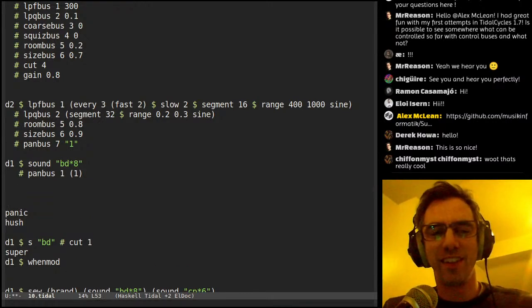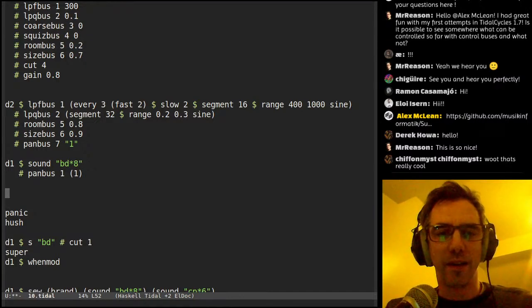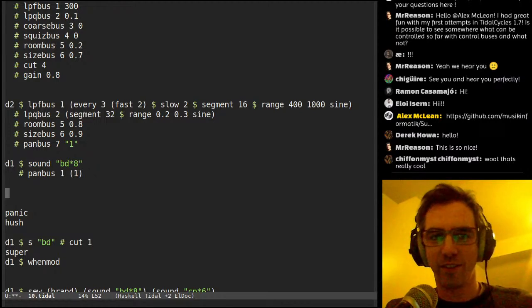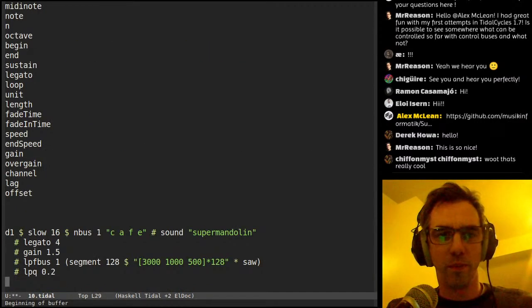Internally, SuperDirt and SuperCollider in general, the pan goes from -1 to 1 instead of 0 to 1. So I've got to just scale it at some point to make it the same. So there's quite a few that don't work, but almost everything else should.